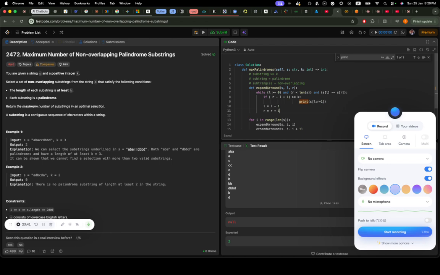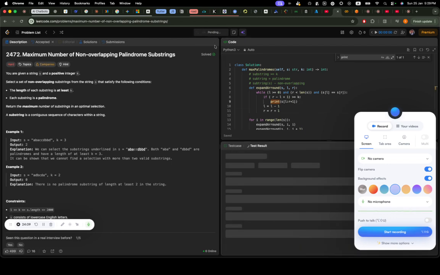You found your guys. All right. We don't move the L minus 1, R plus 1 into the if, because for the L minus 1, R plus 1, we always do it regardless of the condition. So if it's greater than or equal to K, we note it down. Okay.